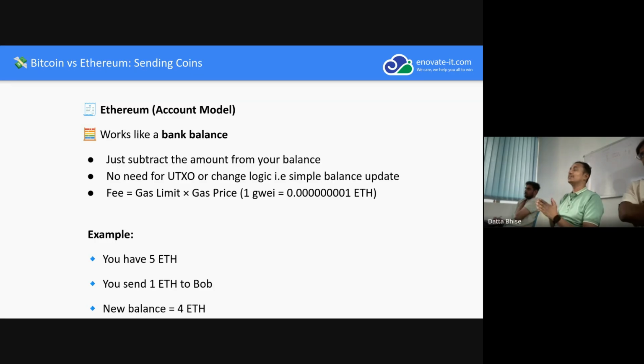Now, what is the fee of that gas? That fee varies. It's dynamic, depending on the transactions, network congestion, and those things. So how is the fee calculated? How much gas is required? Let's say 21,000. For a normal transaction, 21,000 is fixed. Multiplied by the gas price. So take an example.